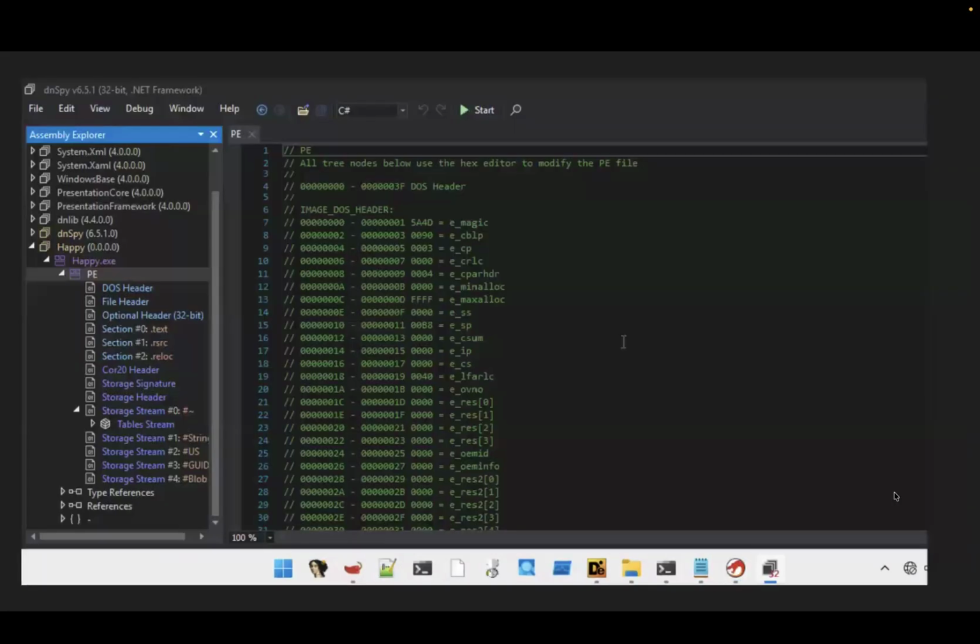Moving on to dnSpy. In dnSpy, you can see the full PE structure, including the DOS header, file header, text section, resources, and all the .NET metadata streams. But the most important thing: dnSpy doesn't show any real namespaces, classes, or methods beyond the bare minimum. There's no malicious logic here, no functions, and no program flow to analyze. The assembly essentially contains only headers and metadata with no actual code.